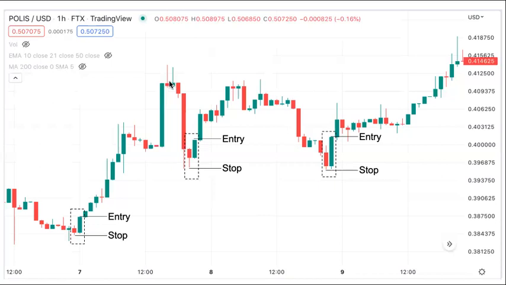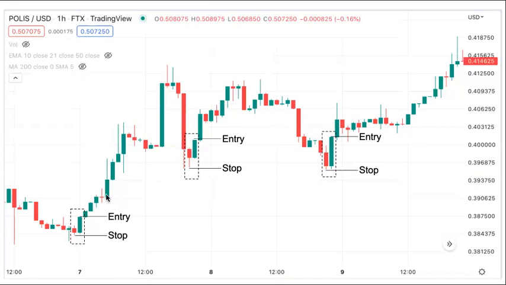So how to decide? Very simple. Draw a trend line. Okay, my rule is draw a trend line. Once the price breaks down from the trend line, I'm out. I don't care whether it is 1 or 2% or 10 or 20% or 100%. That's my rule. I trade according to what I see on the chart.